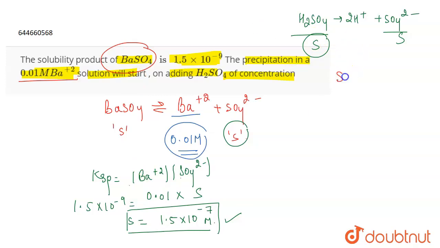Therefore, the concentration of H2SO4 that will be required to precipitate 0.01 molar of BA plus 2 is going to be 1.5 into 10 to the power minus 7 molar. So that's the correct answer for the question.